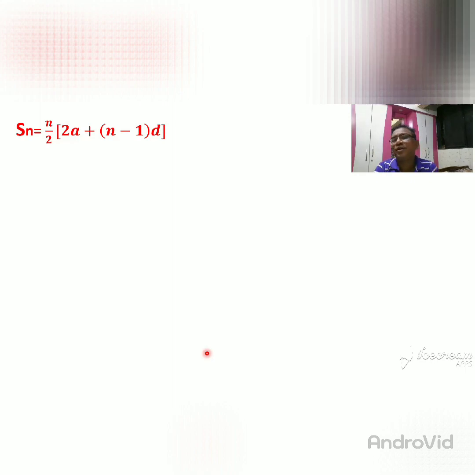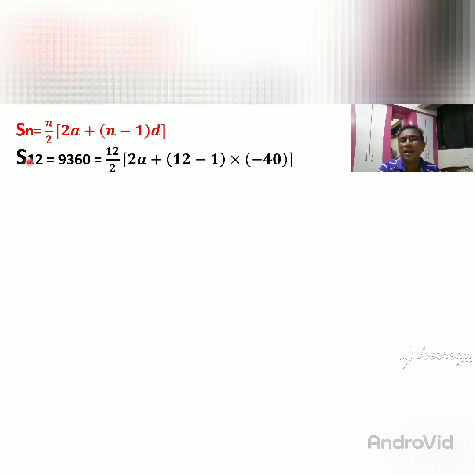So I want to find out Sn. Why do I want to find out Sn? Because the total amount he returned is given. So I am using the Sn formula: Sn is equal to n upon 2 into 2a plus n minus 1 into D. And why am I using this formula? Because here is the a. A means the first installment, and that first installment I want to find out. In the Sn formula, the amount he returned in 12 installments is given, so we use this formula to find a, the first installment.